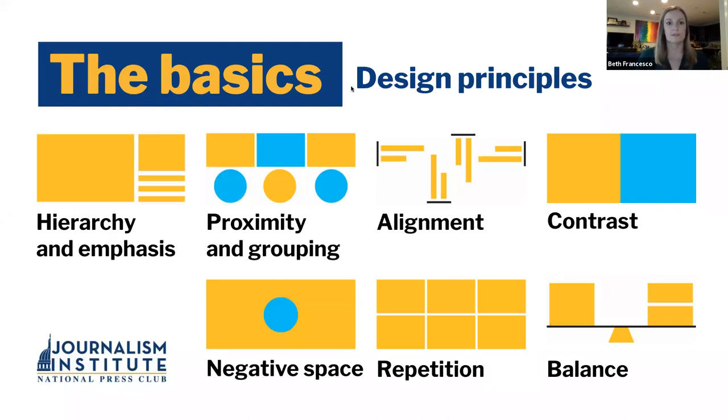Let's talk about some of the basics. There are some basic principles that can help us achieve design that is helpful to the end user, but that doesn't mean the concepts are easy by any means. Starting with hierarchy and emphasis — visually ranking different elements in a design helps guide the viewer through the design and can portray information in a way that shows an order of importance. Having a hierarchy can visually tell the viewer where to look first and then influences the order in which they take in the information, so having one point of emphasis and then guiding them through the rest.